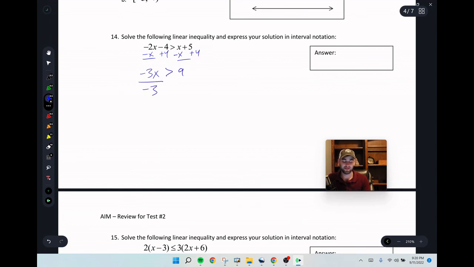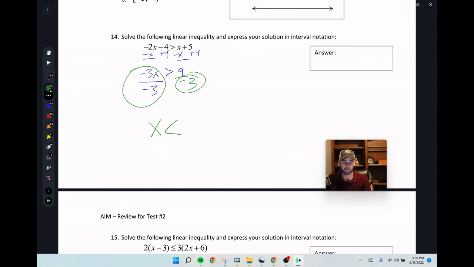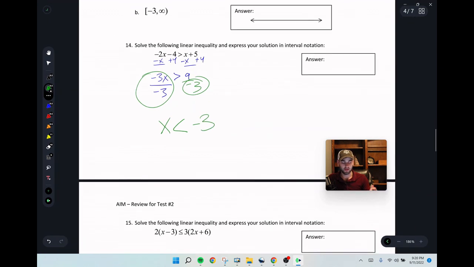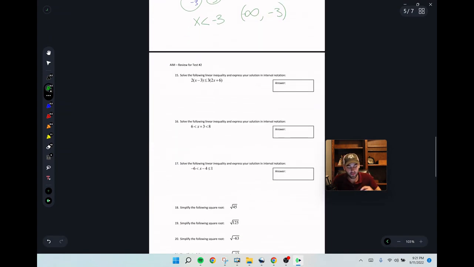And then right here, that's that little thing I wanted to give you a little hint on. We divided by a negative number on both sides, so we better flip that sign. We have to flip the sign because we divided by a negative number. We flip the sign, we're left with 3 over 1, which is just -3. Interval notation looks a little bit like brackets. Nope, it doesn't include. No brackets. Soft bracket, right? Because it does not include it. So if x is less than, it's going from -infinity all the way to -3, and then it just stops. It says no more. I stopped at -3 because I better be less than -3. Cool? All right, inequality, inequality, inequality.